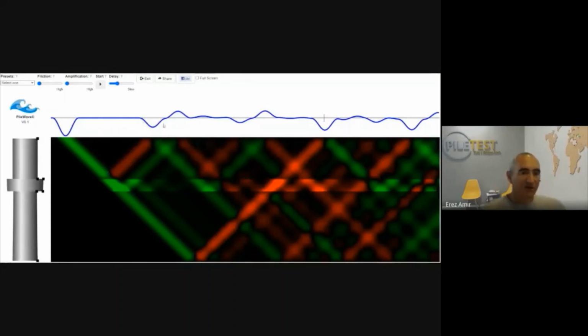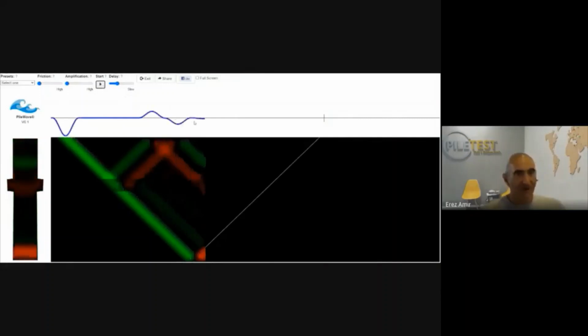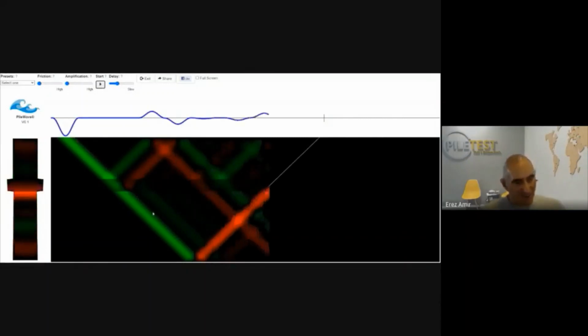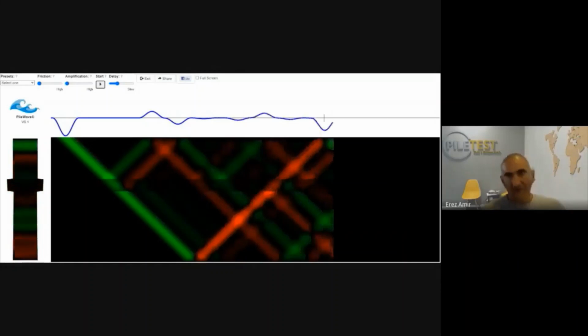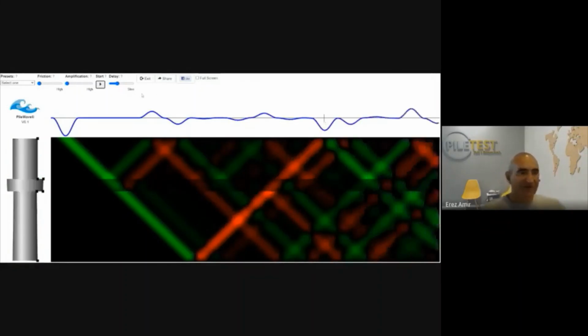this part, instead of traveling down, representing a compression wave, will be going upwards, like that. So now the wave goes up and then down. And again, the rest of the wave travels down and reaches the bottom of the pile. So that's really a very, very quick overview of that. I just want to mention one more point.